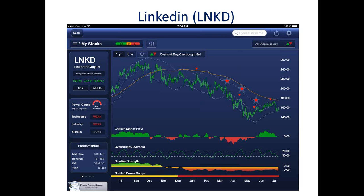And when you looked at a chart in LinkedIn and when you see all these multitude of bars closing in the bottom 25%, you know the market basically is telling you at that time which direction it wants to go. And so combined with the power gauge as well as our rules for these strategies, we had some really nice signals on the short side, and we continue to get some really nice signals as well. As I'm sure Steve emphasizes, it's all about having an edge, and his signals give you an entry edge. Our signals help, but the power gauge rating basically points you in the right direction vis-a-vis a stock. In the case of LinkedIn, it was to the downside.